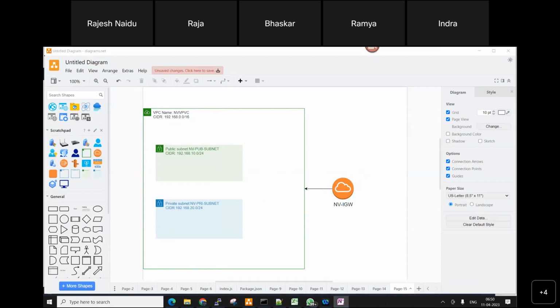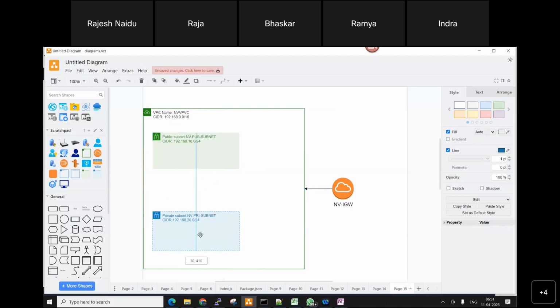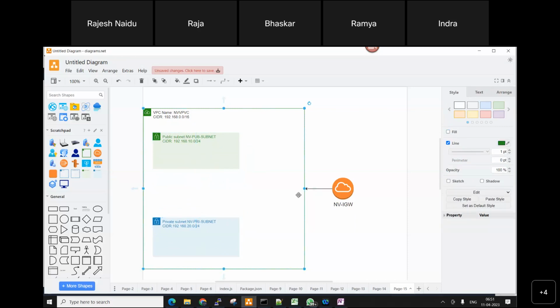So next step, we need to create a routing table. We need to create a routing table for the public subnet separately, and the private subnet separately. We need to maintain them. How to create a routing table?